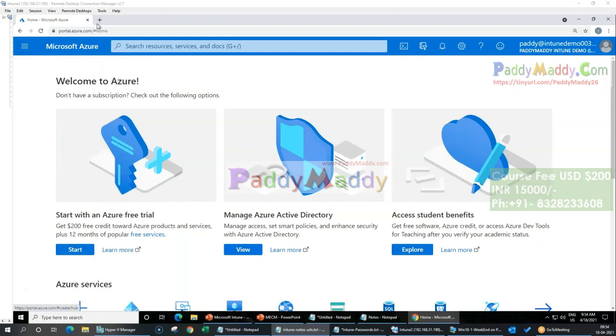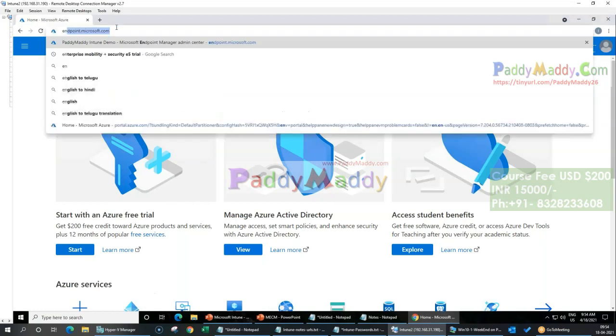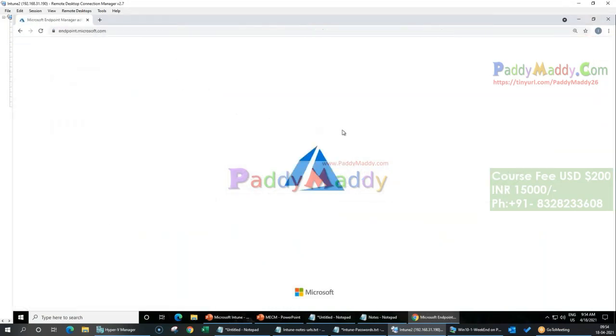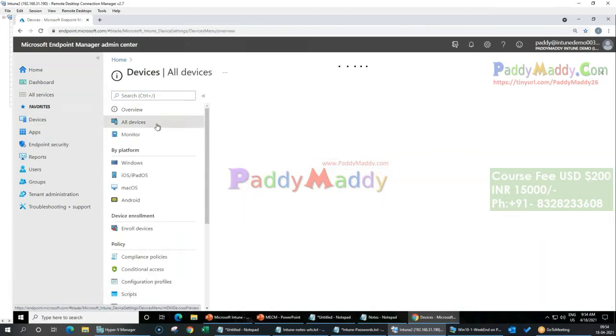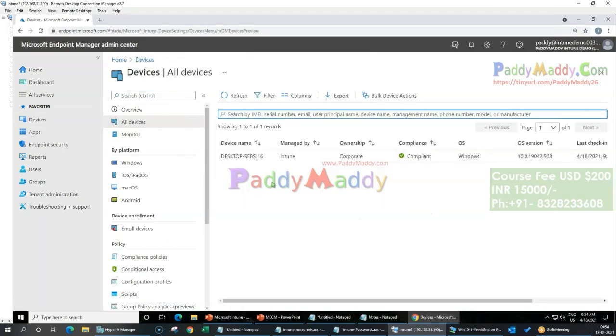Okay, so here we can go to Endpoint Manager. And from the devices, one device is available. Okay, so it's just the log out and login that was the issue.